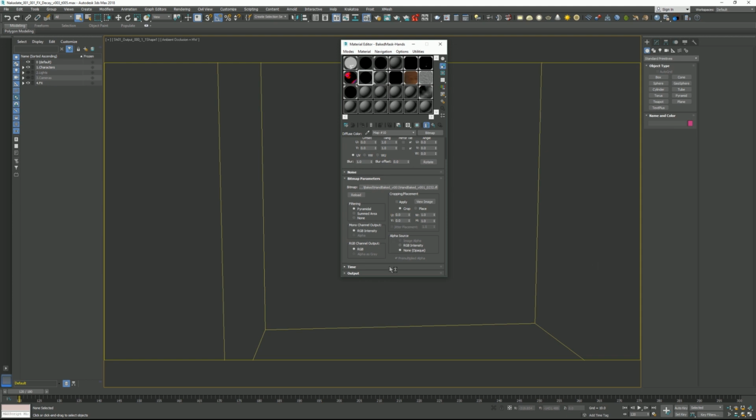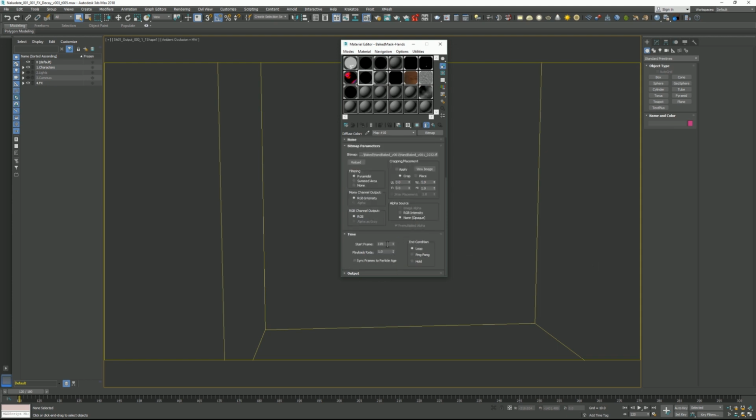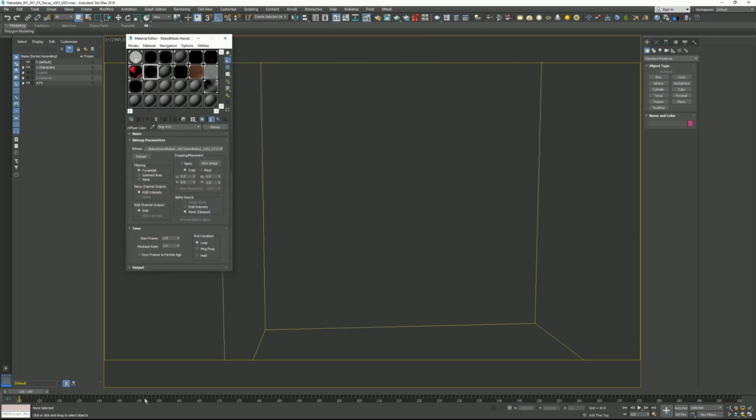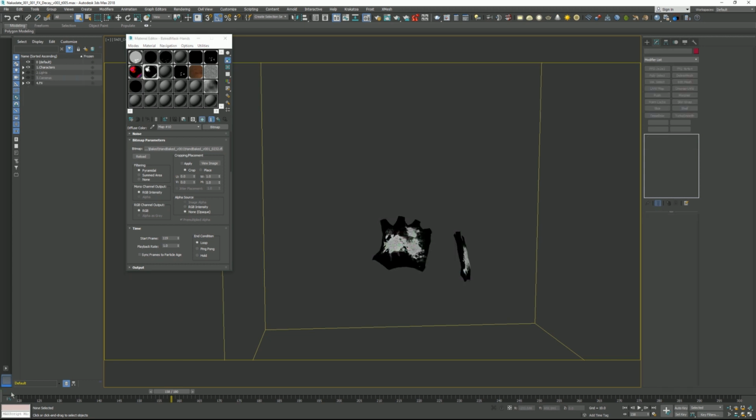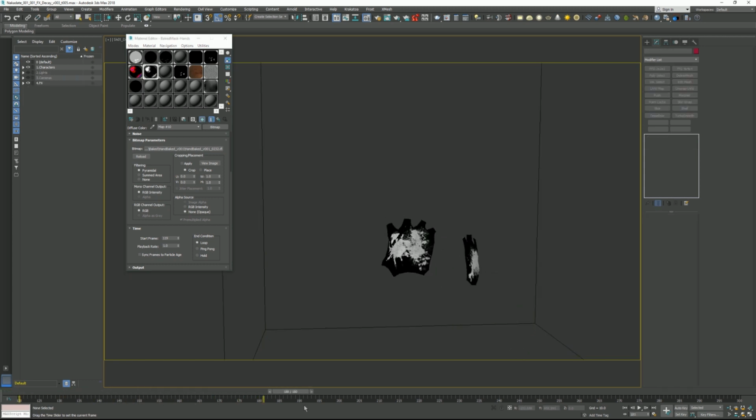Okay, and just double checking. So it starts at frame 120. So let's go to time. Yeah, and just make sure it's set up there. Okay. Now I'm going to drag this onto, this is hands baked. And yeah, let's just do hands baked. I'm going to drag this on here, show in viewport. And now we can see that we have our effect growing over everything. So that wasn't that painful, right?